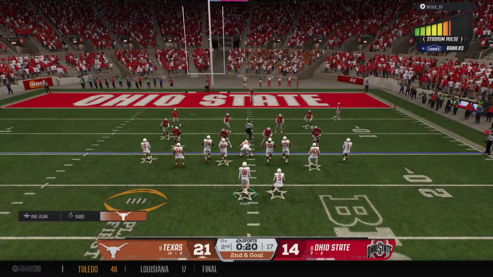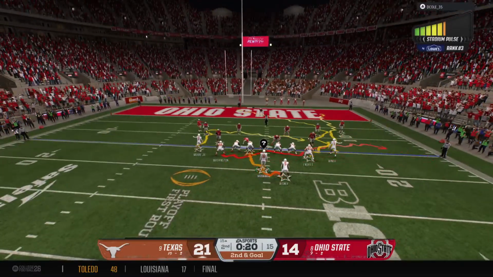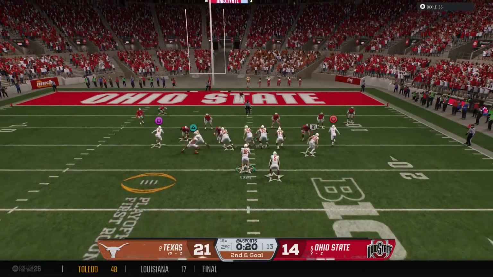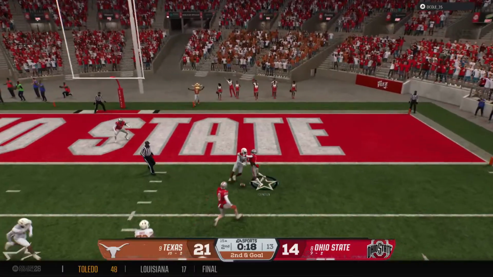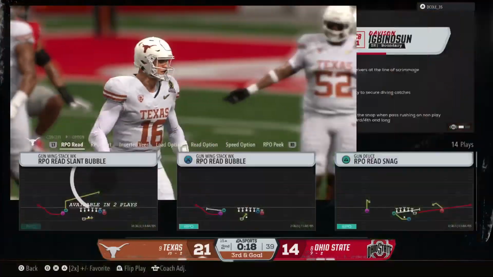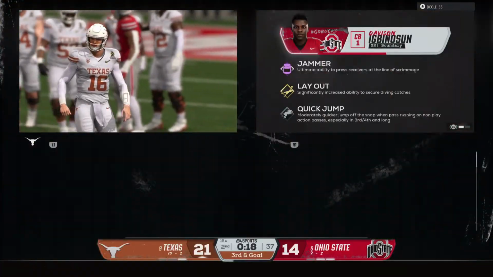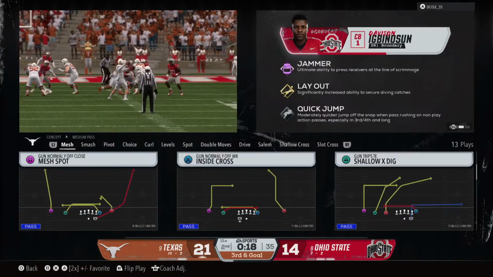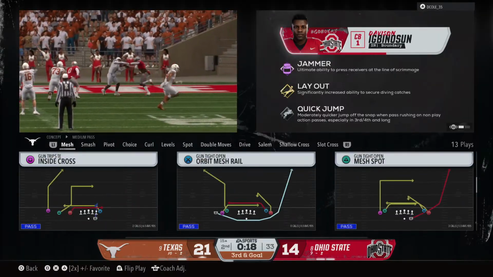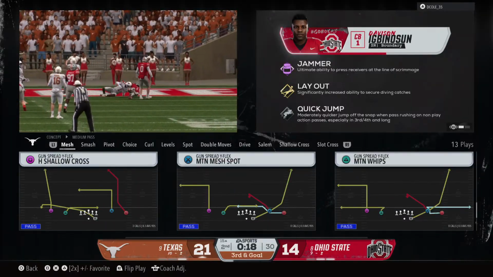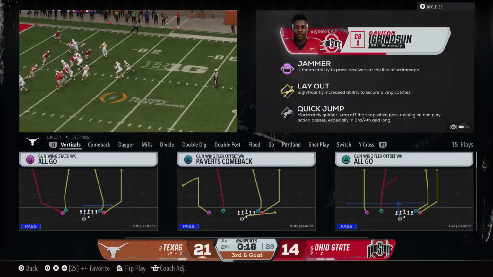All right, it's 2nd down and goal now for this offense. But they don't make the connection. That one is incomplete. I'm not sure the quarterback makes the right decision on this one. I think if he did it over again, he would have found a different target downfield, but he made his decision. That one's incomplete.